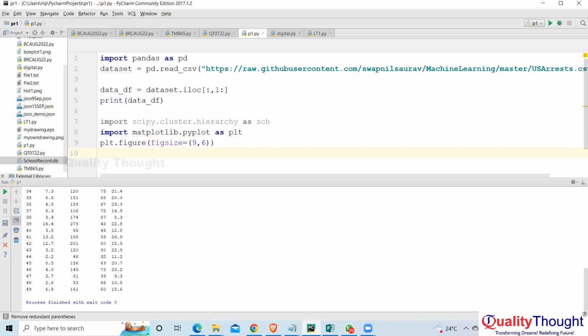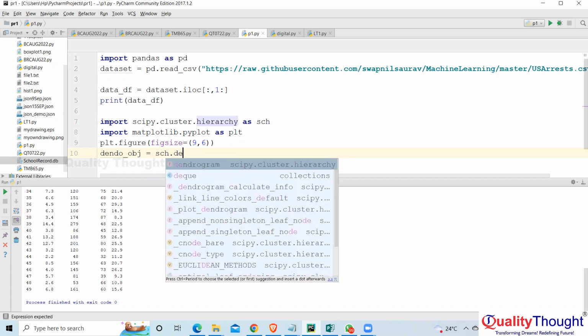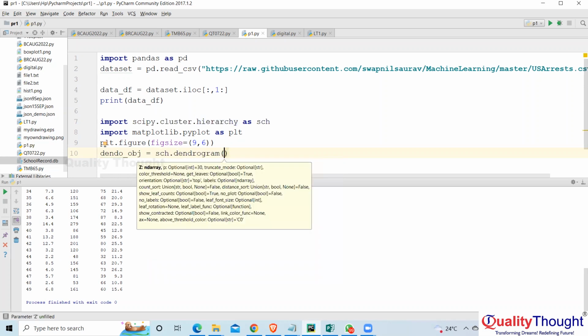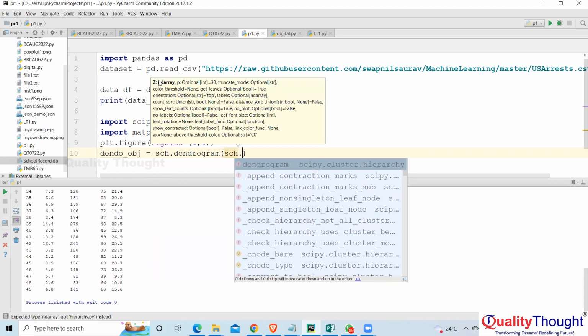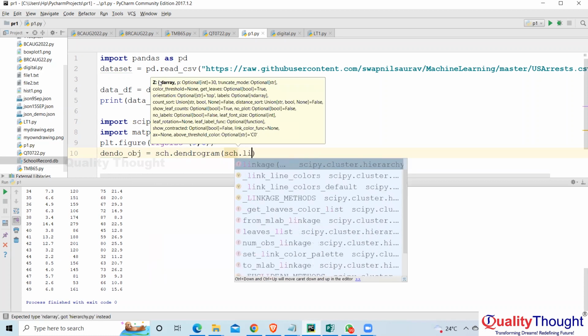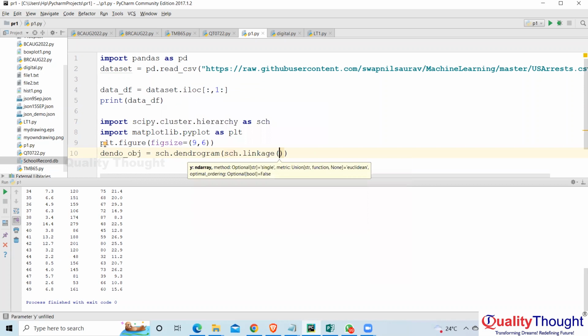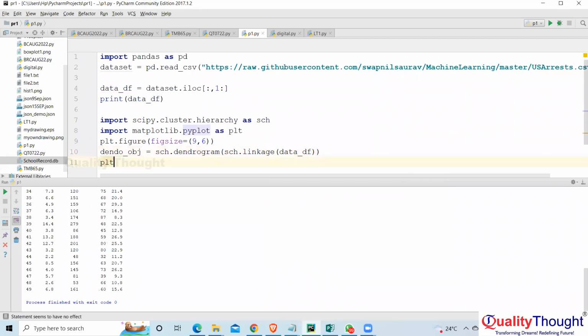So I'm going to say dendro object equal to sch.dendrogram. In the dendrogram, we first have to link the data, so linkage of data_df.